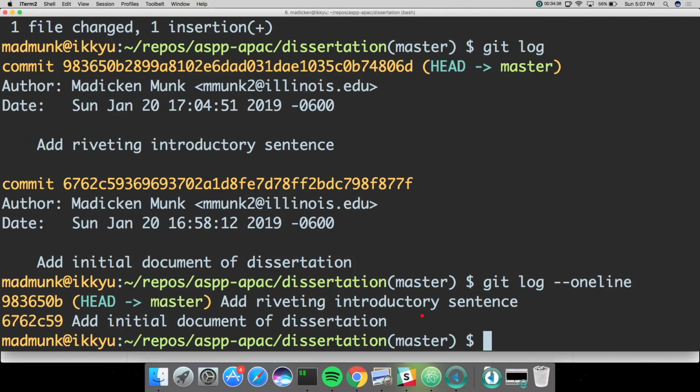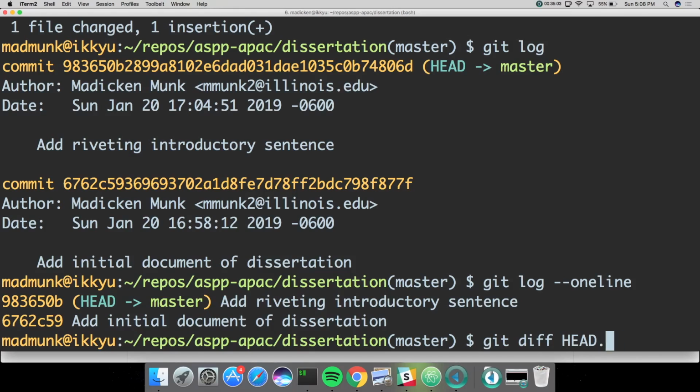Yep. Is there a way to get it to show which files have been modified? Yes, there is. So we can say. Okay, so I think it's name only, but I'm trying to think, I don't do it in the log. So it's git diff, and this is going to compare, so I'm going to say HEAD, which is what I'm looking at now.